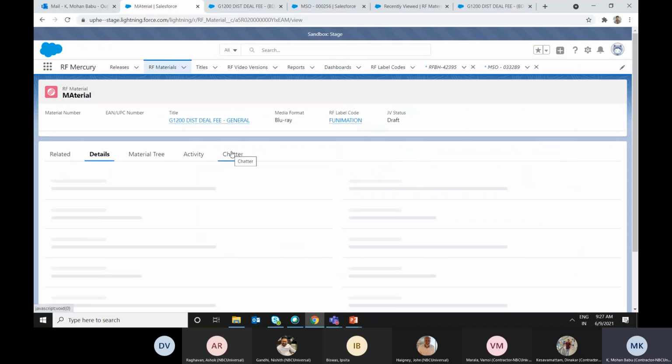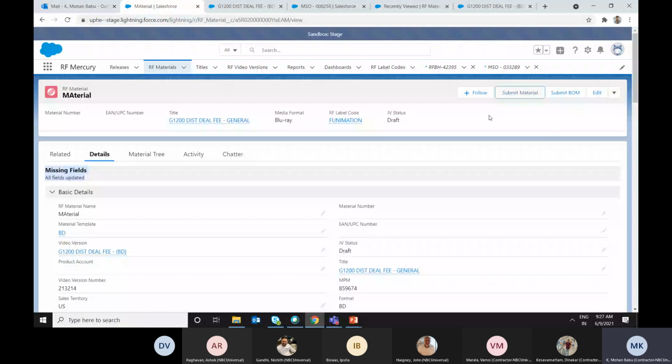Now you can see that we have all the fields, which means the required components missing for the JV submission are resolved. And now I'll be submitting the material.